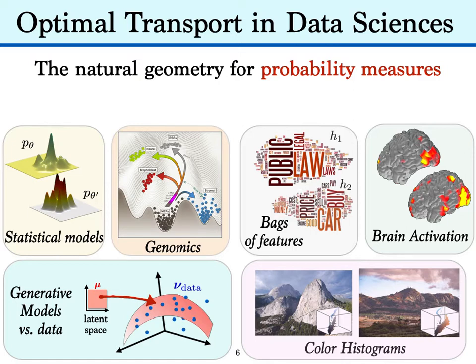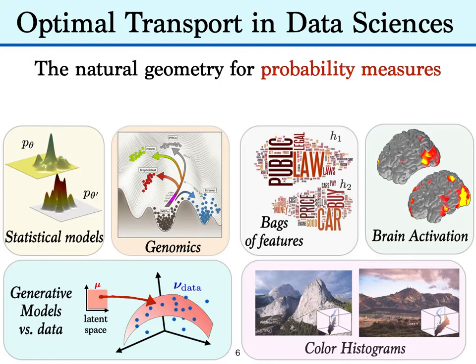In NLP, it's very common to represent paragraphs of text or an entire text as word clouds. And that is basically the text itself without its structure. It's just the vocabulary that is used in the text. And usually because some words appear more frequently, they have some weight. So this is what this H1 and H2 here in the middle of the slide represent. And so recently optimal transport has been used to compare two such word clouds.